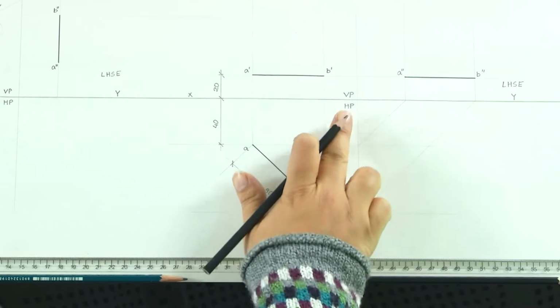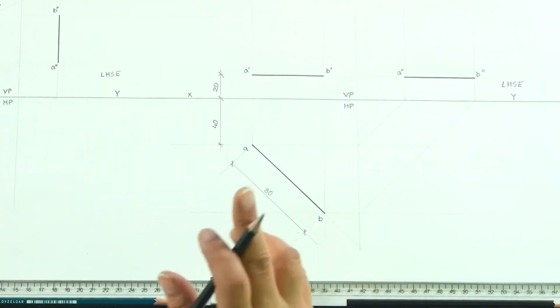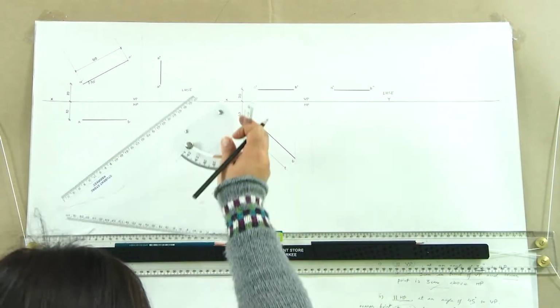I am writing all these without guidelines, but ideally you should never be writing without guidelines unless your hand is very firm and you are well versed with how to draw things and how to write. So, until then you should not be doing any write up without the guidelines, always have guidelines.